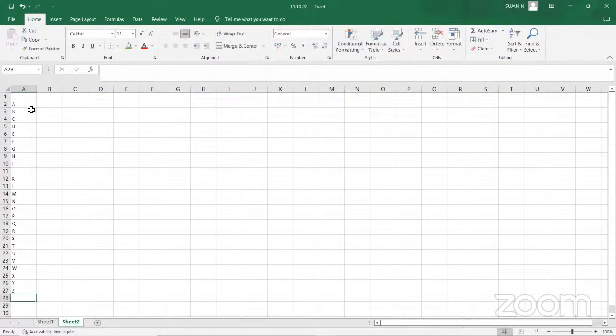Very good. So how many data are there? How many? These are the individuals, okay? So 26 individuals are there. And this A, B, C, D is their code. So you write down ID in A1. You write ID. That is identification code. And in the B, yes, you write down random number.